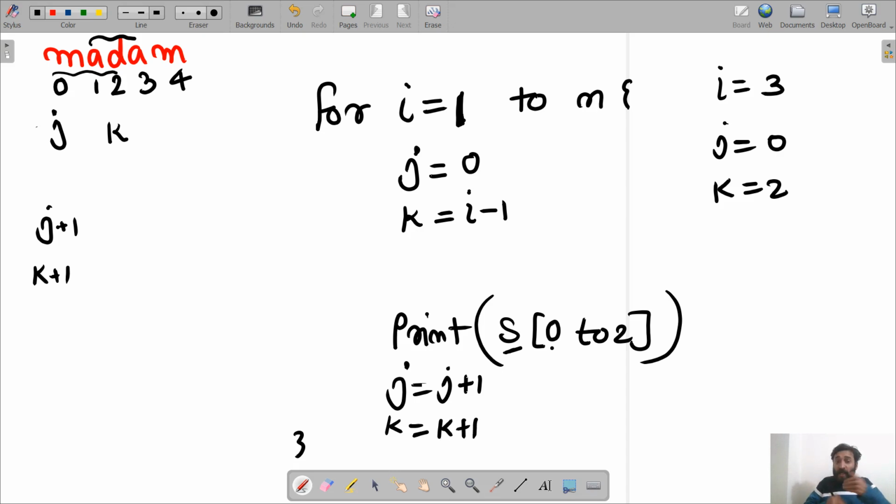Now again, where is your next substring of length 3? It is from index 2 to index 4. So when you have moved j and k for the very first time, your j is here, k is here. I will print it again and I will move it again. So when I move it again, now my j will come here and k will come here.